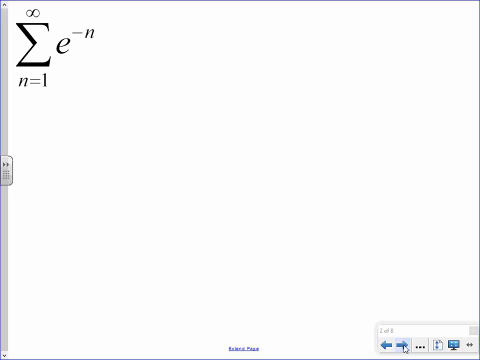Okay. So here's the first one. Go ahead and write it down. If you decide that you want to use the integral test, the first thing you need to do is write it as a function of x. And you need to check 3 conditions. Is this a positive function? Is that always above the x-axis? At least from 1 to infinity. Is it positive? Yes.